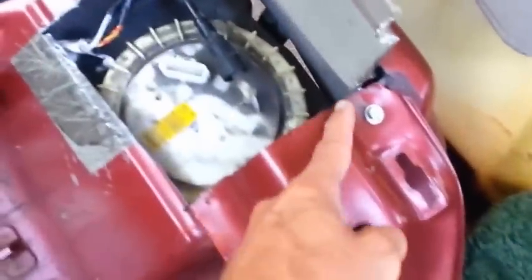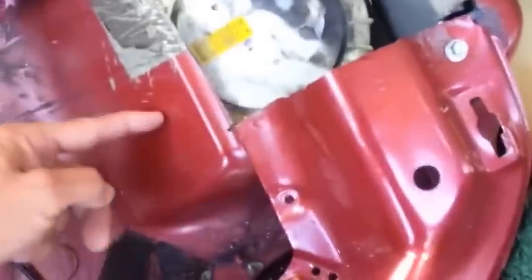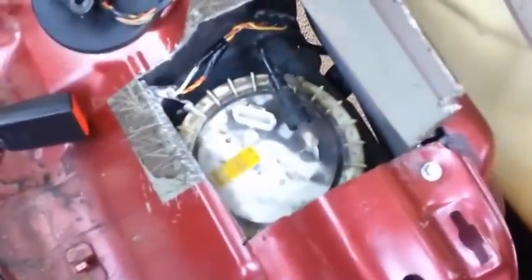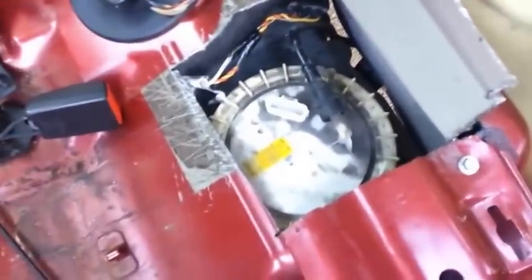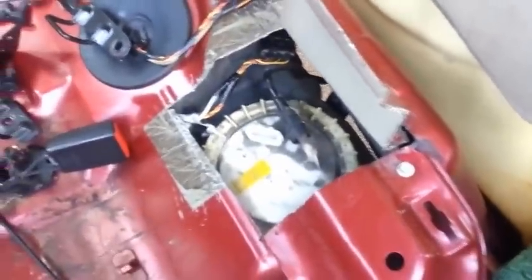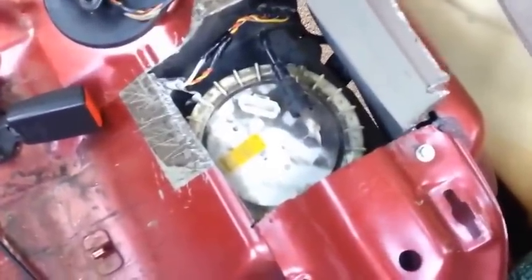If not, I'm going to have to make another cut, like this way, and over. But no big deal. Another 15 minutes, half hour at the most. But by me doing this and buying a used fuel pump, shoot, $100 versus $1,200 or $1,400. I'll make another video on this one for the fuel pump when I get it, and pop that ring off of the top. But that's a little job.